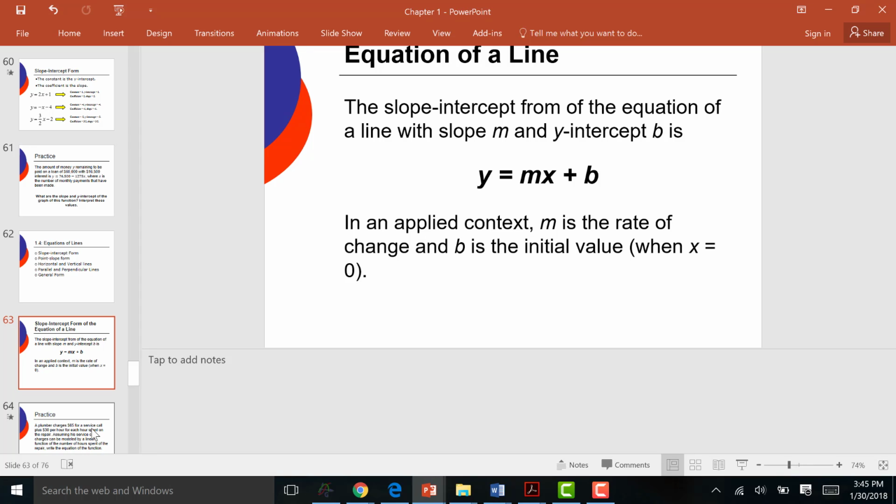The term that has the x attached to it should come down first. It doesn't mean it's wrong if you write 15 minus 3x, but I want you to go ahead and start getting it in the y equals mx plus b form. So I want you to put the part that has the x attached to it first when you go to bring it down. So I'm going to bring down negative 3x.